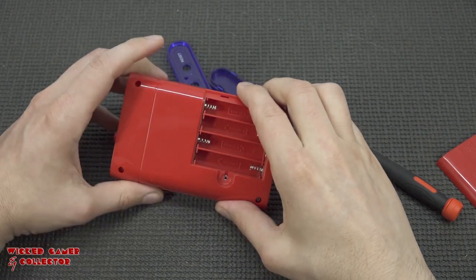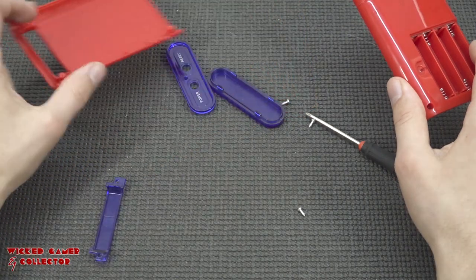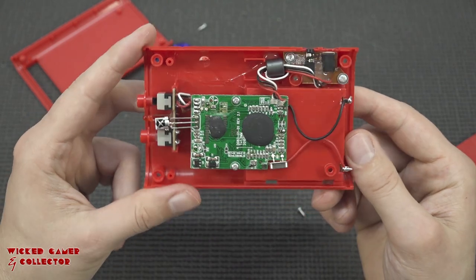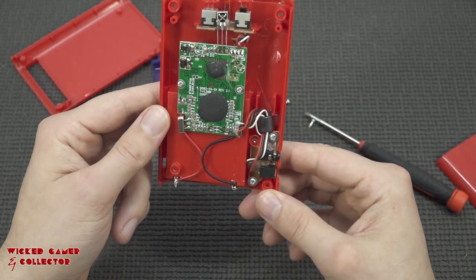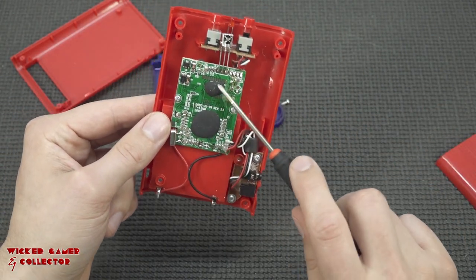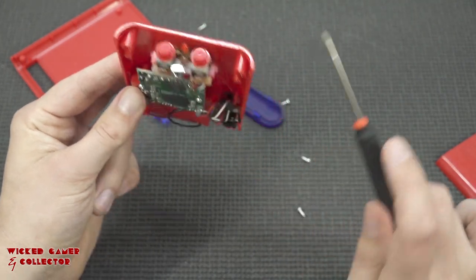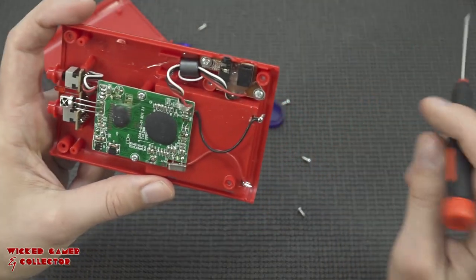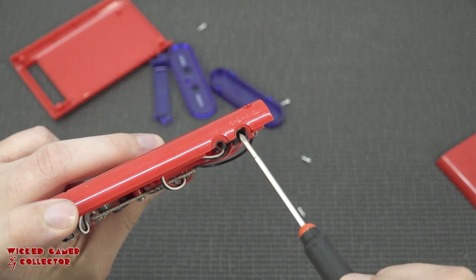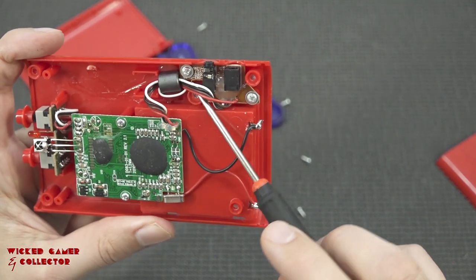Okay, so two plastic shells. I will be very gentle. So there's the upper shell with a piece of blue plastic, like the other ones. And here is where all the freaking magic happens. I find it quite interesting to see how compact this device is. There is not a lot to show, simply because, again, black blobs. That covers up the chip, so we don't know what kind of chip they are using. Here I'm going to get the PCB for the two switches, the power on and off and the reset. I'm going to get a separate tiny PCB over here for the input for the power supply that is not included with this device. Then we're going to get the AV out.